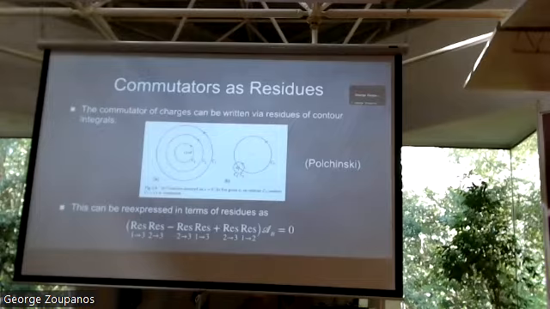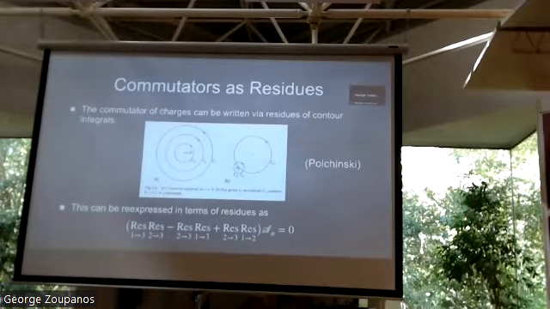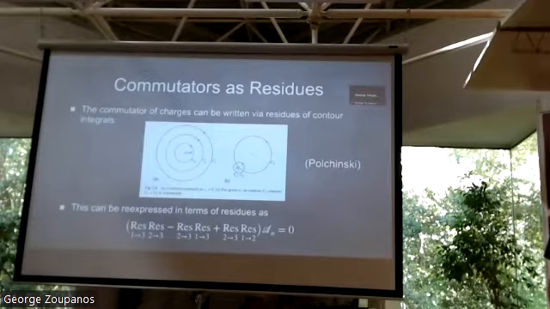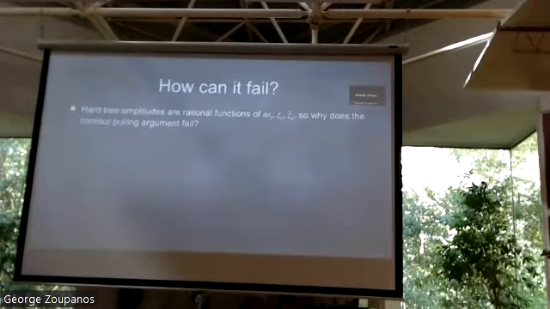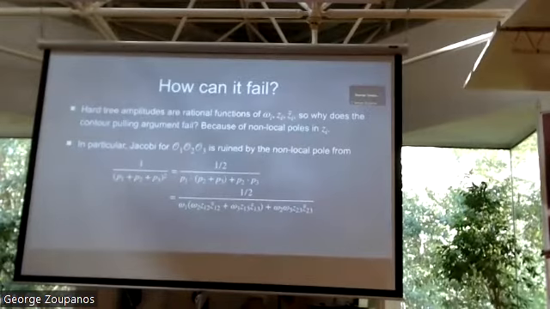Okay. Are you saying that this is something that happens here that doesn't happen in conventional conformal field theories? Yes, we almost always work with local CFTs that have only local singularities. But these look like local singularities to me. There's a singularity when Z1 goes to Z2, one when Z2 goes to Z3. Why aren't those local singularities?